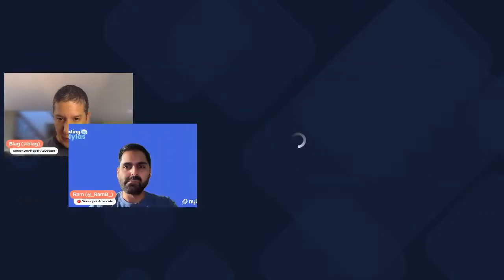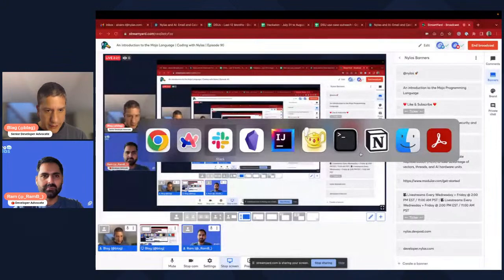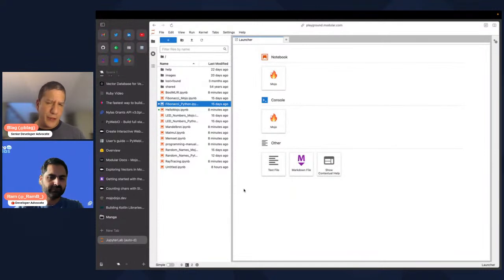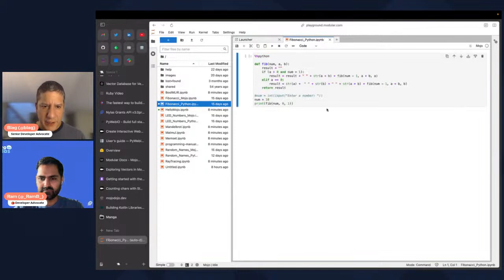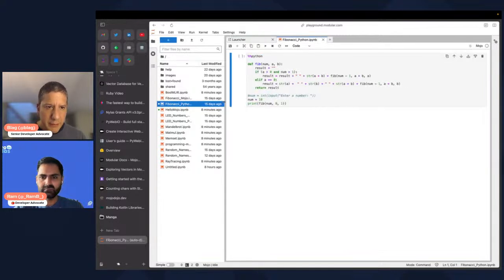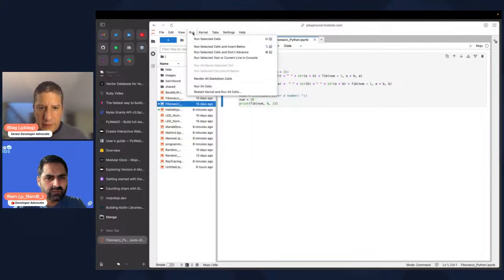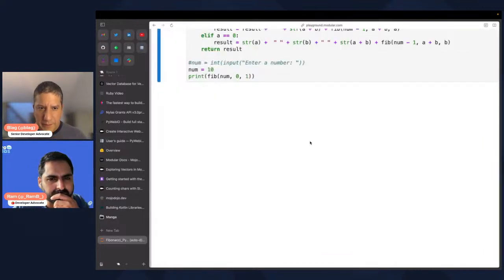So what we're going to do now, I'm going to share my screen. I have access to the playground, and I have other things open here. So here's the playground. The nice thing about this is that you can execute Mojo, but you can also execute Python code. So we're going to do a little bit of a comparison. First, we're going to do this Fibonacci. Let me see if I can make these things a little bit bigger.